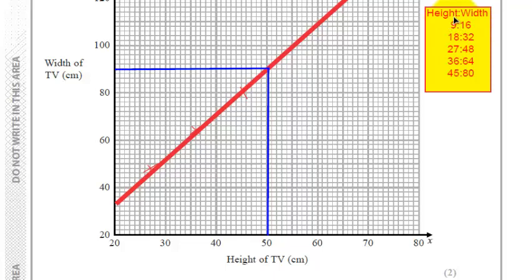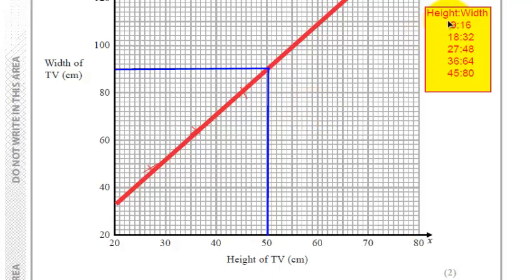So if I multiply the 9 and the 16 both by 2, I have 18 to 32. That is equivalent to 9 to 16. It is the same ratio, just using bigger numbers. Again, I can't plot 18 because the TV height starts from 20. So if I multiply 9 to 16 by 3, I'll get 27 to 48. Now this one I can plot, and you can see I've already plotted it there.